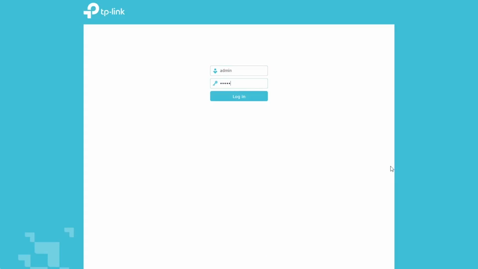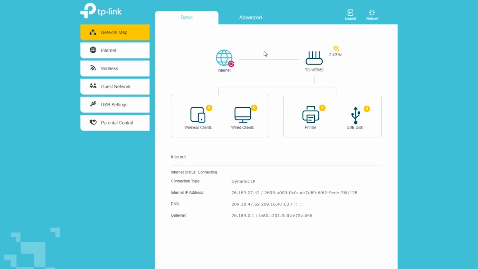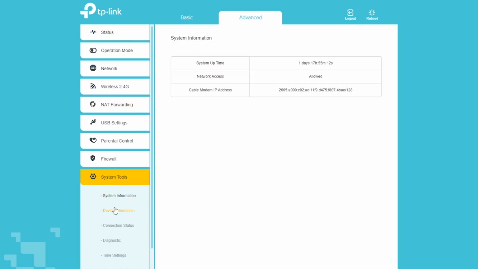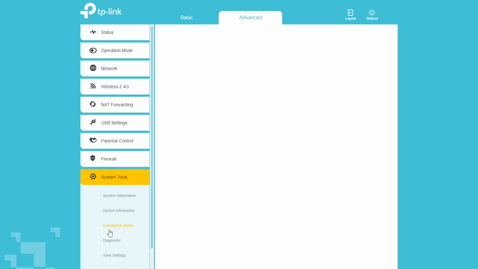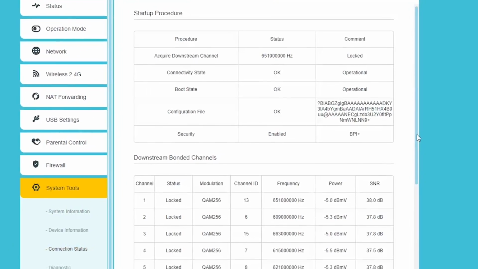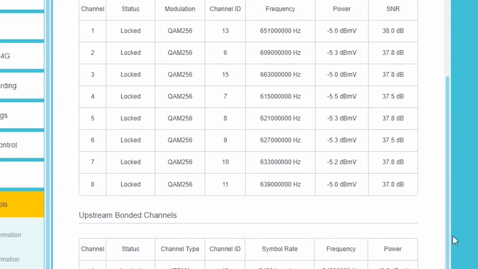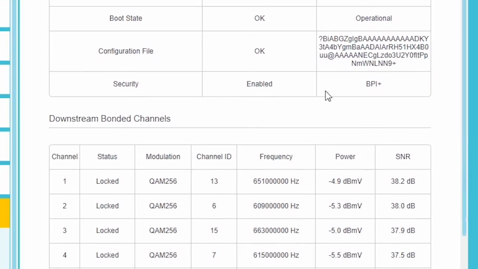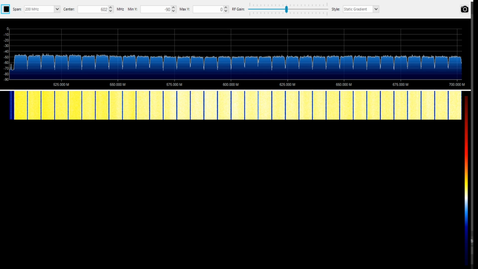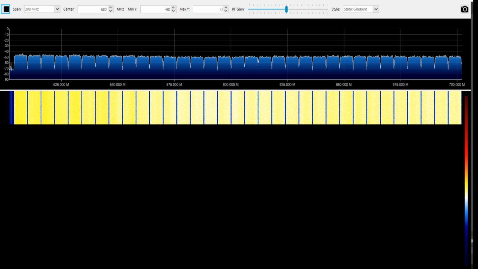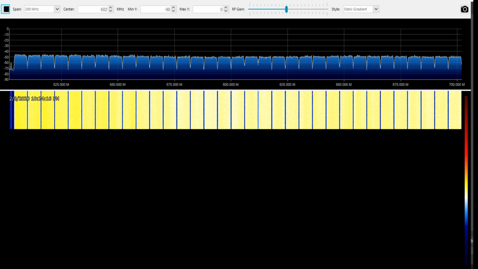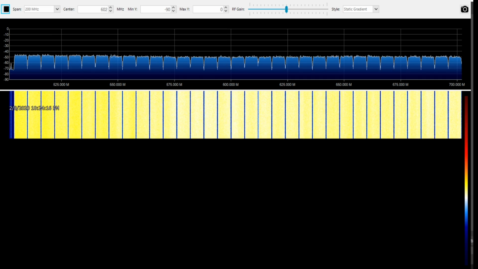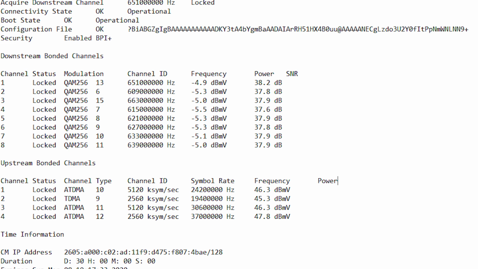Most people don't realize it, but if you've ever taken the time to play around within the administration control panel of your cable modem, you've likely found out that there's a section for your connection status. If you read this page, you're likely to find not only the acquired up and downstream, but also the frequencies of every other channel that's currently available to the cable modem. Now, there may be other signals that are active on the coaxial cable when we check it out with an SDR. However, this is a nice starting point for frequencies that we can check for various activity.